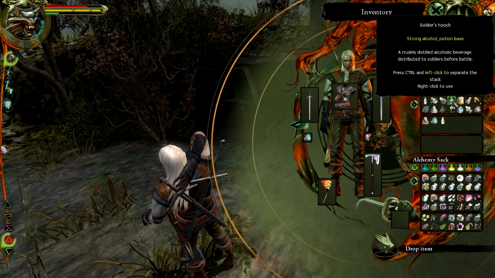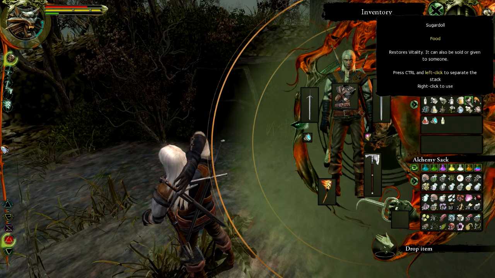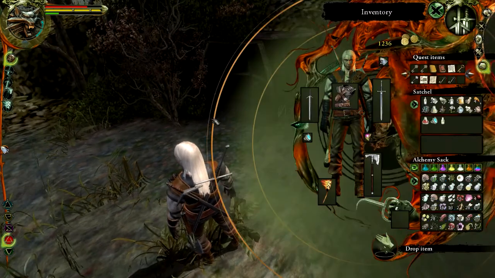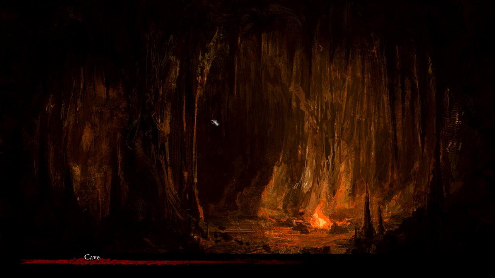It's probably pretty dark. I thought I kept something for the blade coating, but I must have put it all away. Oh, never mind. I will grab a... why can't I use this, the sugar doll? Oh, there we go. Okay, so that should help out a little bit. Let's head inside the cave, see if we can take out the Salamandra gang.